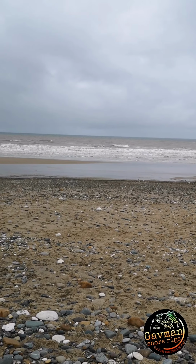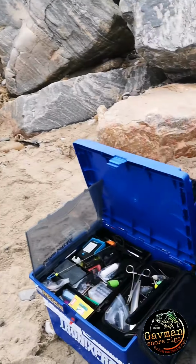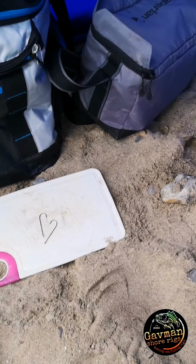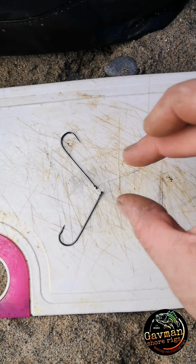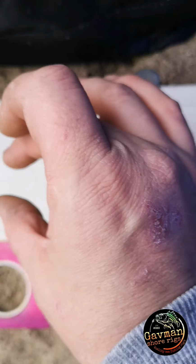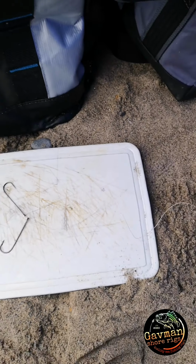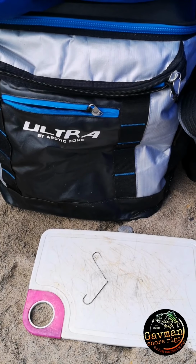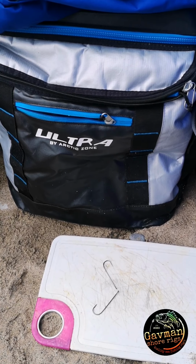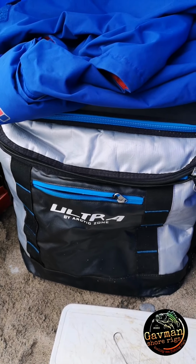I'm going to start off just using some blacks, and we've got Gavin's rigs here. I'm going to use a pulley pennel with 3 O's, and I'm going to do myself quite a nice fat black wrap, so maybe 3 blacks. Hopefully, I keep saying hopefully, don't I, but hopefully that will bring us a cod. Bring you back in a bit, guys.